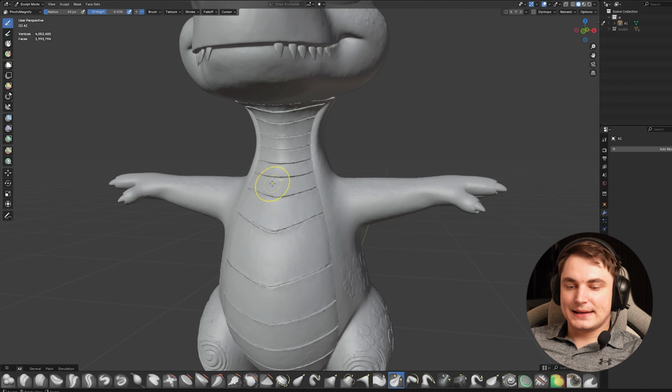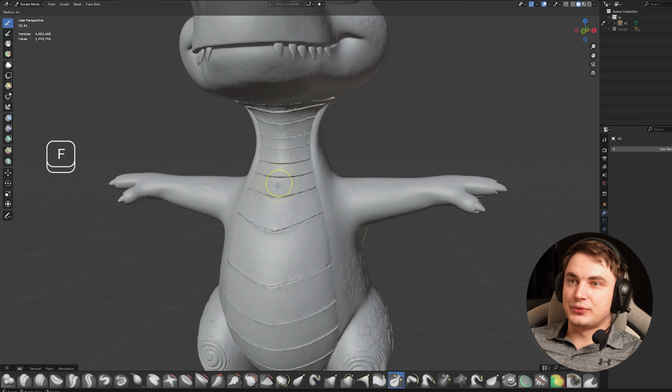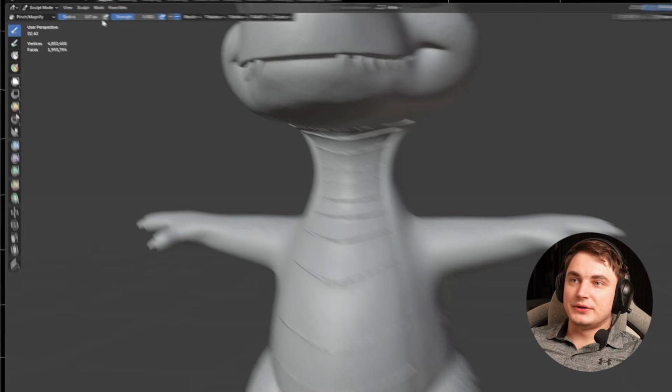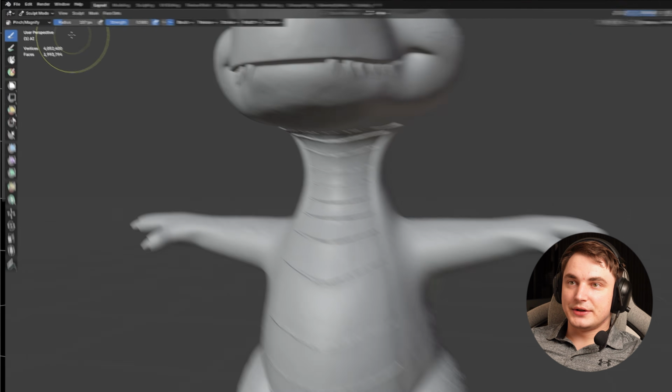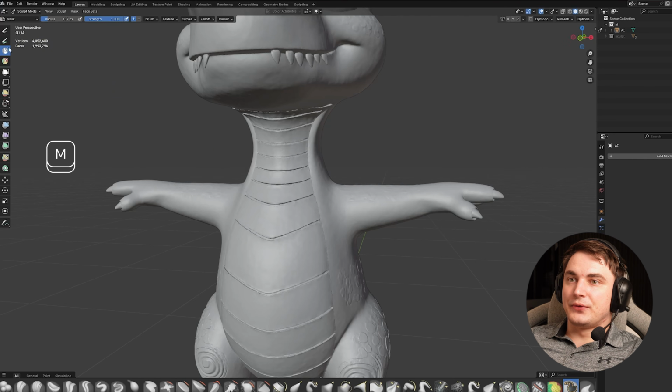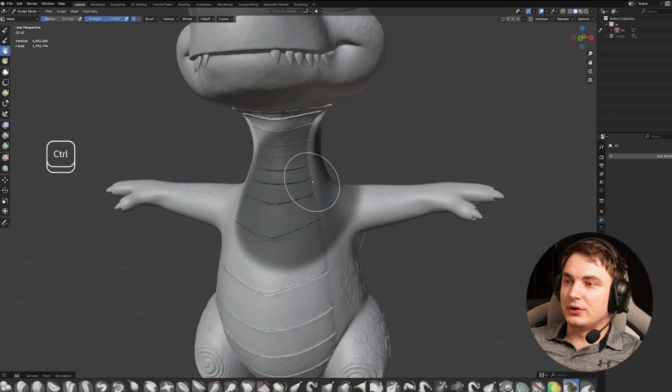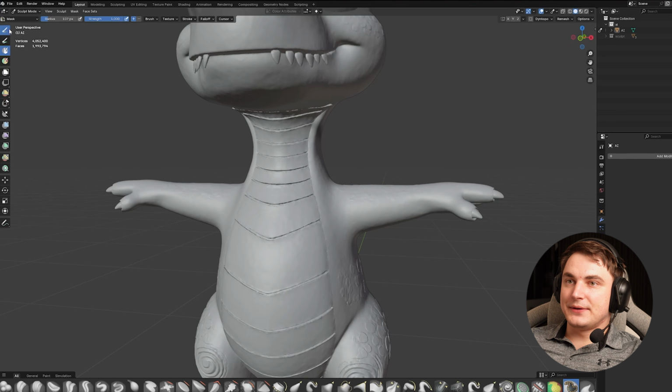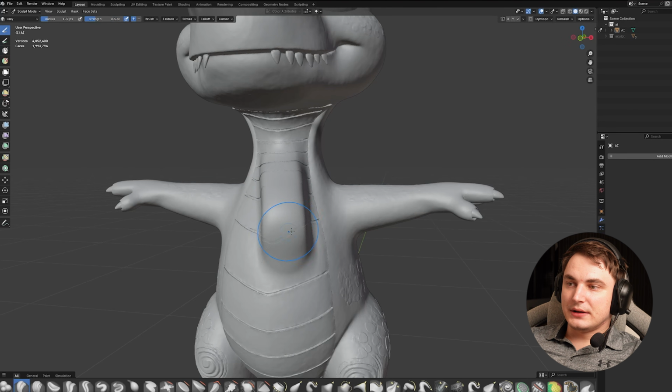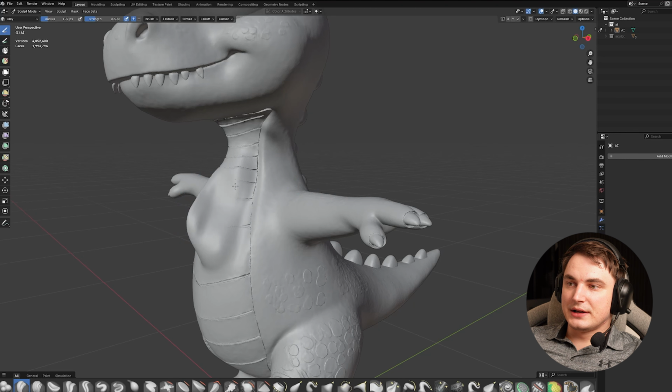Here are a few hotkeys I will be using in sculpting. The first one is F, and it is for changing the brush size very easily. You just press and hold F and move your mouse left to right and see what brush size you want. Press left mouse button to confirm. You can alternatively change it here, the strength and the radius. Also, we'll be using M for masking, and we'll often use Control to do inverse action. So for example, if I'm in the mask and paint something and hold Control, it will actually remove the mask. Same for the brushes. If I add something and then I press Control, it will actually inverse the action.